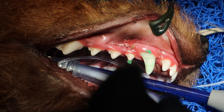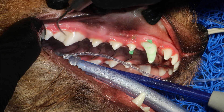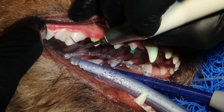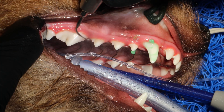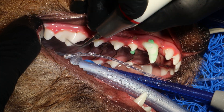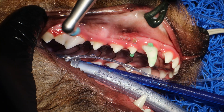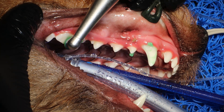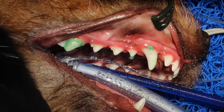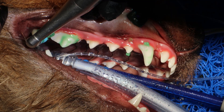I'm inserting a suction device here. It's always nice to have suction for these because you're spraying with a lot of water and you want to do as much as you can to avoid any aspiration. When I flush the acid away in a little bit, that will certainly help reduce any damage from acid touching the gums or gingiva. So give it a nice polish — I'm including three teeth in this correction.